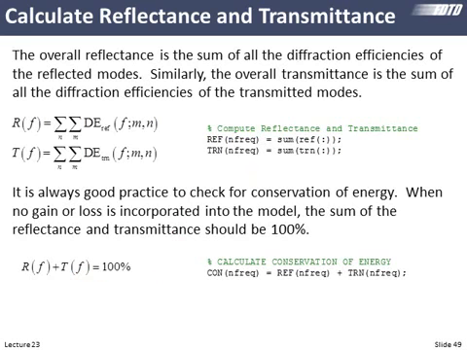100%. Even if we intend our model to include loss or gain, we would turn that off initially. We really wouldn't get an accurate simulation, but we can check for 100% conservation, because if that is not 100%, then we haven't iterated long enough, or there's some other kind of error in our code. And so we can fix that. Then when we turn the loss and gain on, the fact of having loss or gain won't hide some potential error in our code.